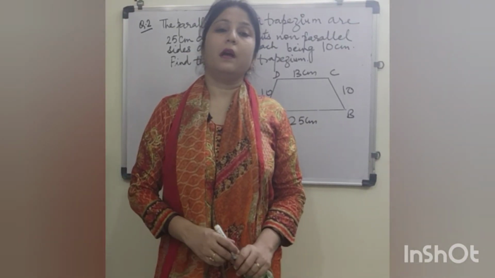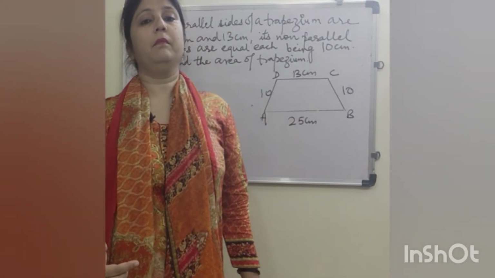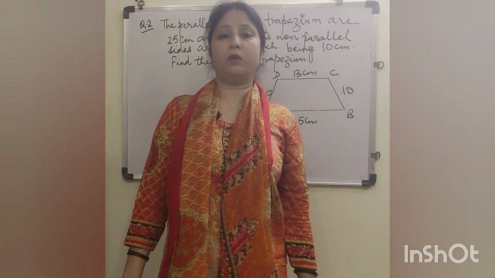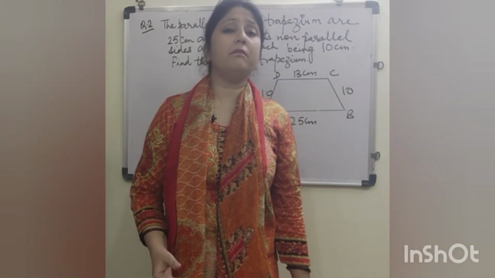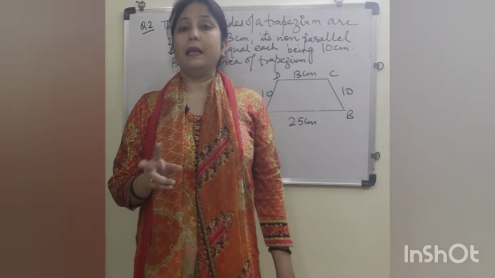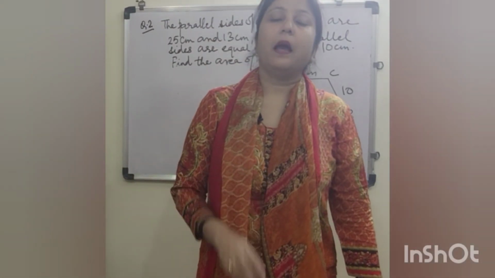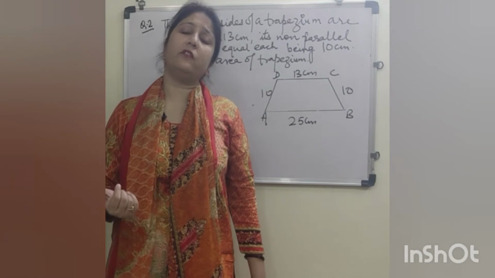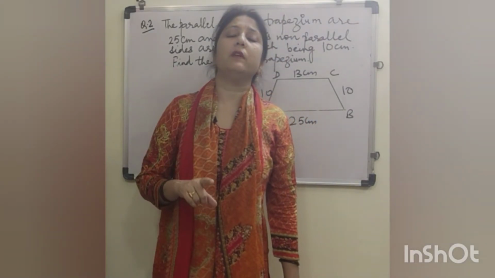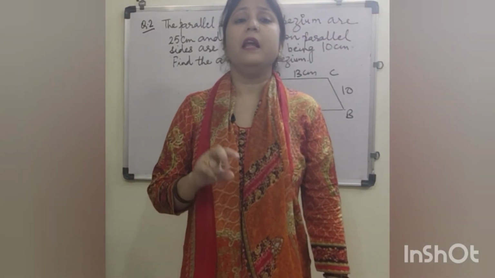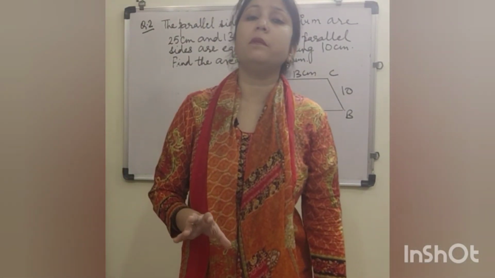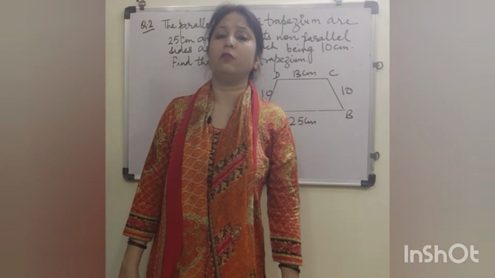Now children, I introduce you to the trapezium. Maybe you don't remember what I said about the isosceles trapezium. A trapezium has exactly a pair of parallel sides. It has two non-parallel sides, and if those two non-parallel sides measure the same, then the trapezium is an isosceles trapezium. What I said? If the two non-parallel sides measure the same, then the trapezium is known as an isosceles trapezium.